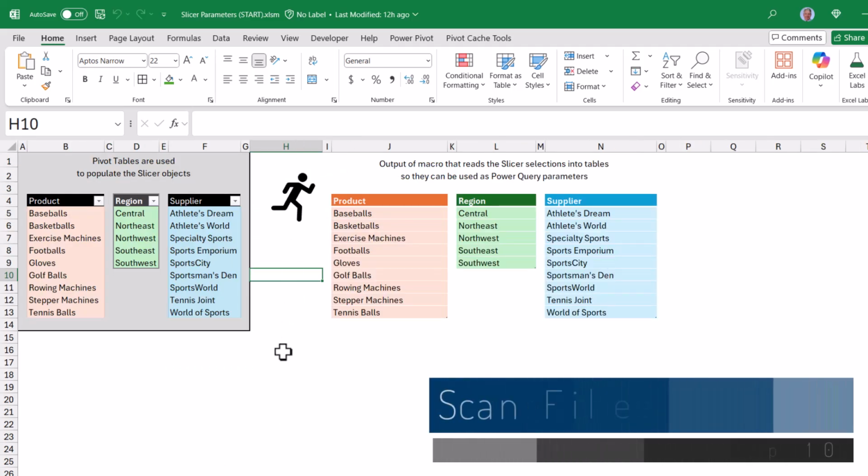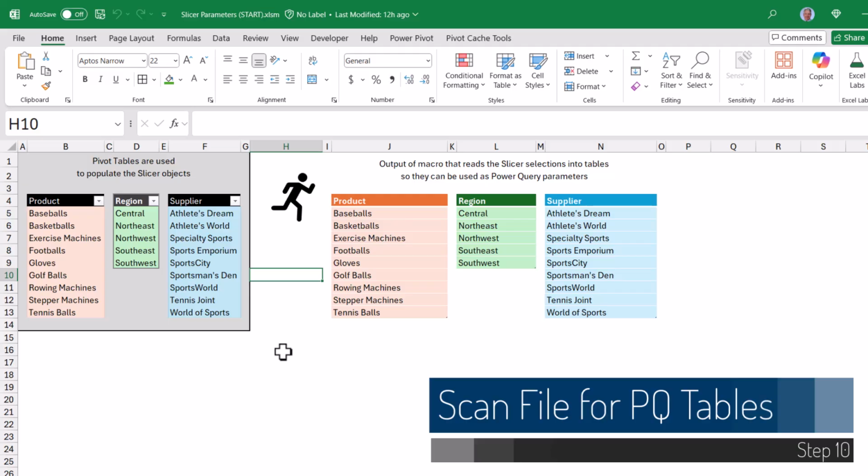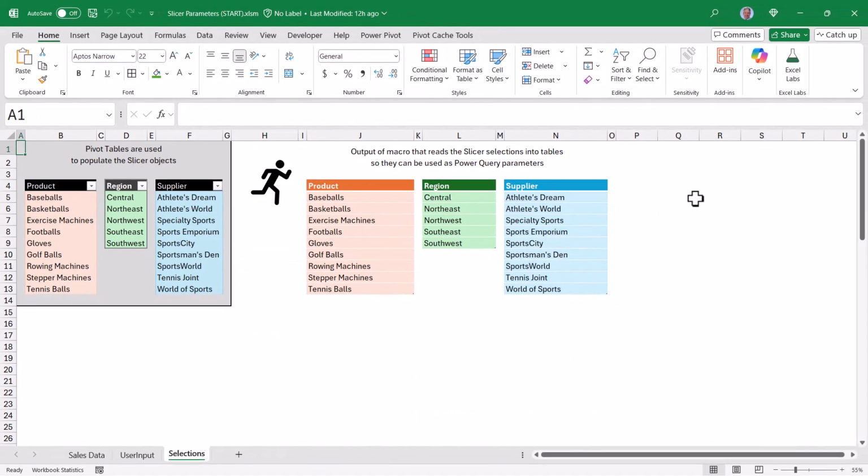And now it's time to bring these 3 tables into Power Query so we can set them up as lists and use them as parameters for filters. To build these queries dynamically, I want to ensure that I bring in every possible table that I'm using as a filter. What we'll do is start with a blank query and write a command that will scan this workbook and list every usable thing that Power Query understands.